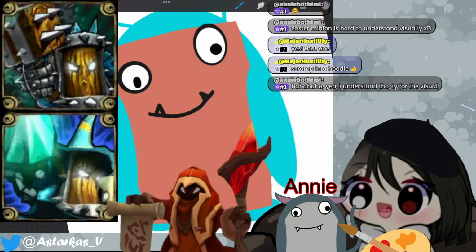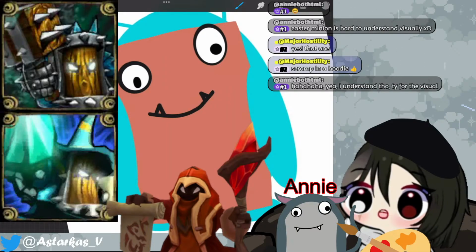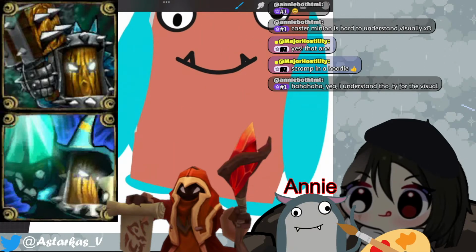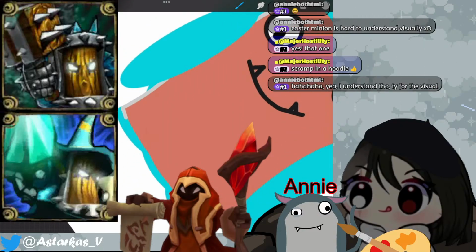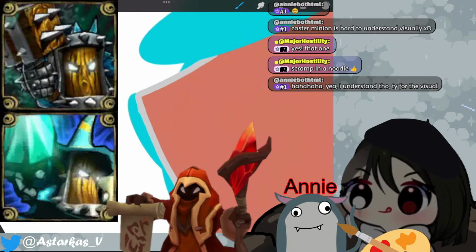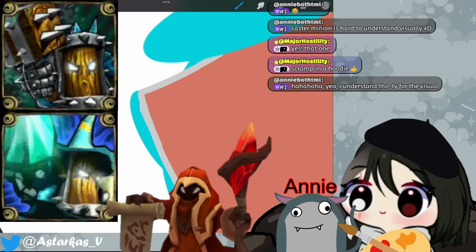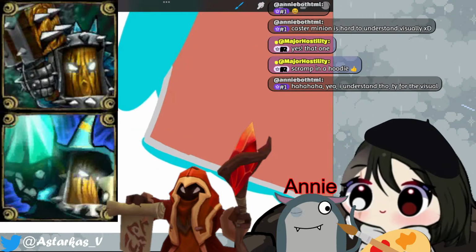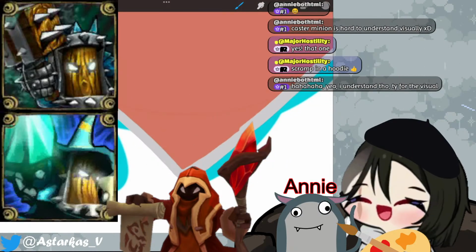Okay, let's bring this up way higher. It would be good to have a blue side minion as well as a red side minion.